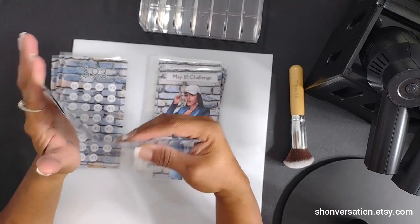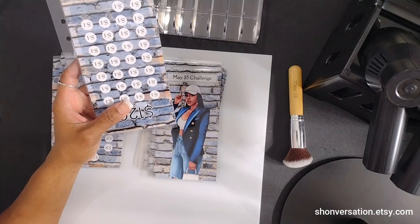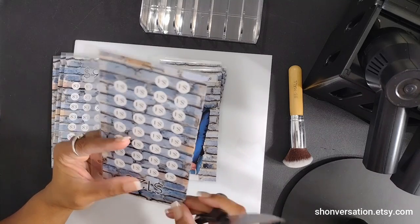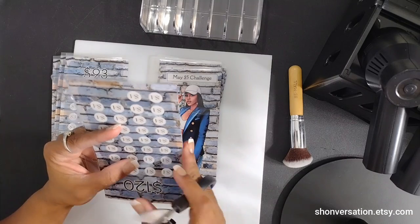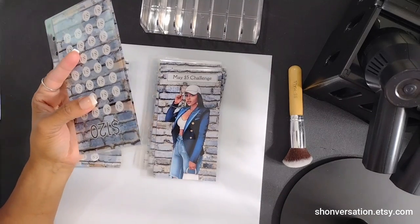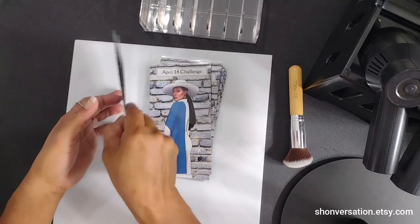Sometimes the best thing to do is just to fold it a little bit like that and it'll sort of pop open. But if it doesn't, like this one didn't, just take your scissors and cut it open straight down. The only thing that happened is there was a fold misalignment in this one that I did not catch, and the laminate sticks together. So that's it. Opens like the rest.